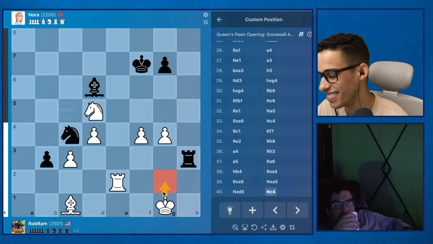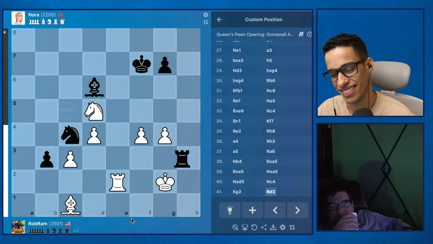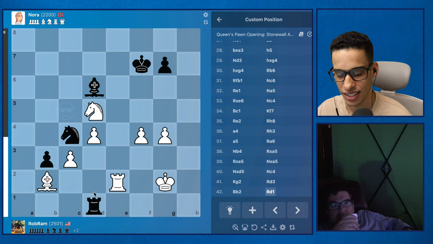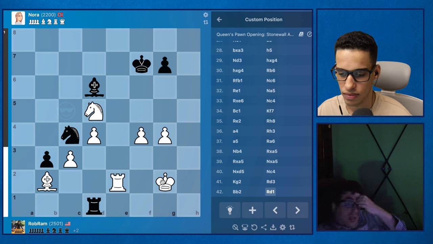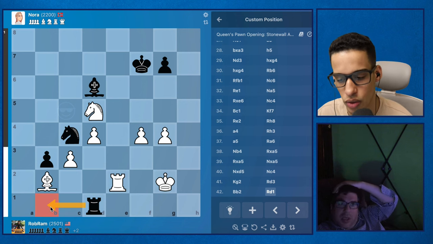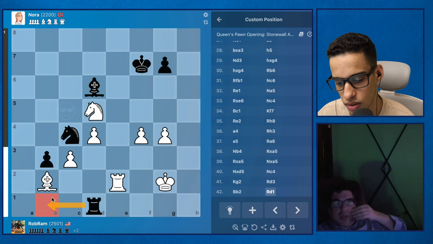So King g2 then. Let's do it. Then bishop b2. Bishop b2 is kind of what we were thinking. Rook d1, okay. There are some problems with rook d2. She's trying to win. I guess this is what they're trying to do.